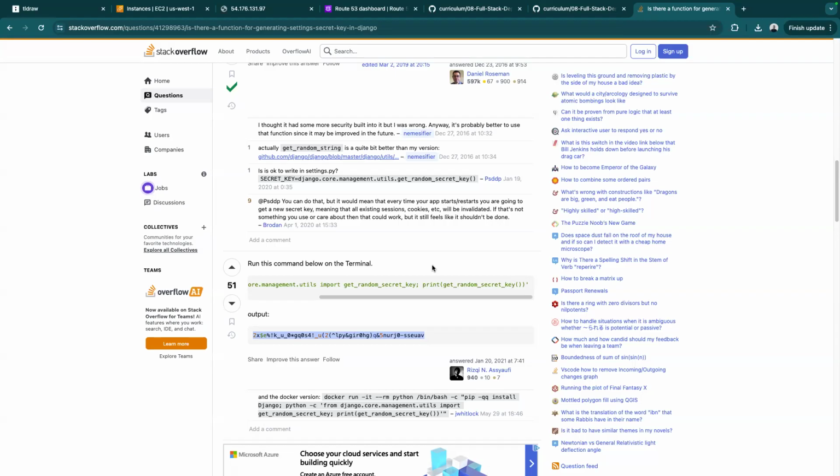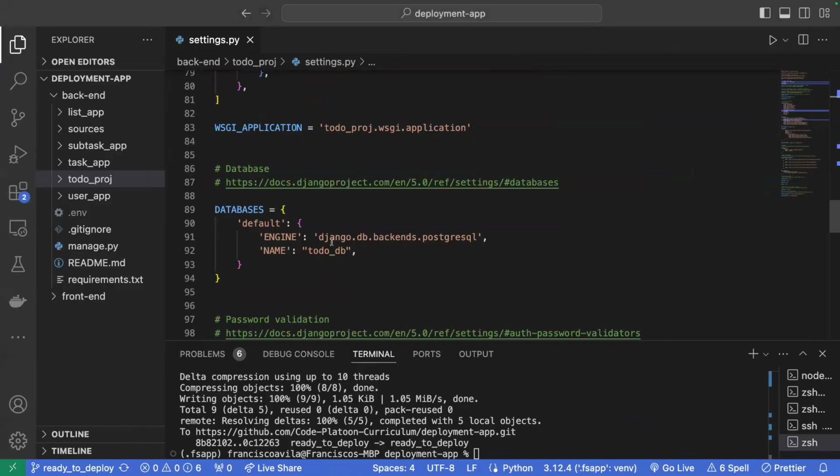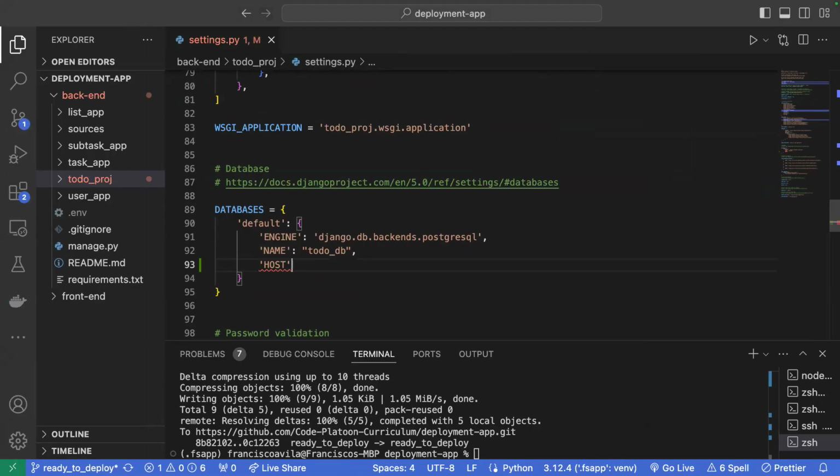Yeah, and then when you said that it's highly recommended to hide your databases, what did you mean by that? So when you come down to the database configuration here, you typically also have something like host, and then the host would be the address.